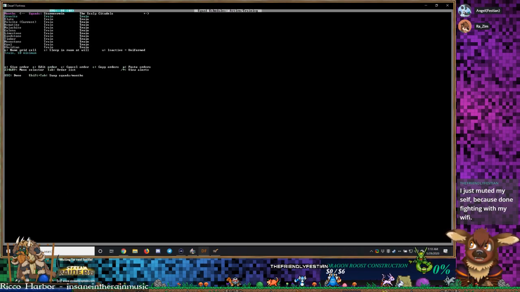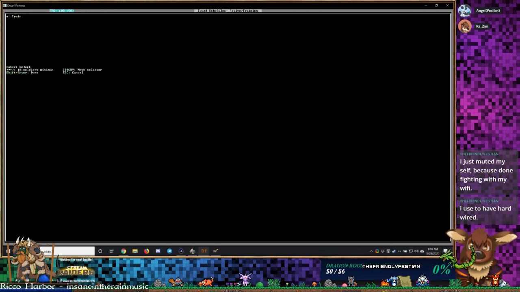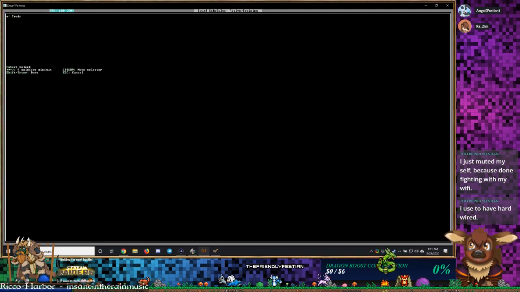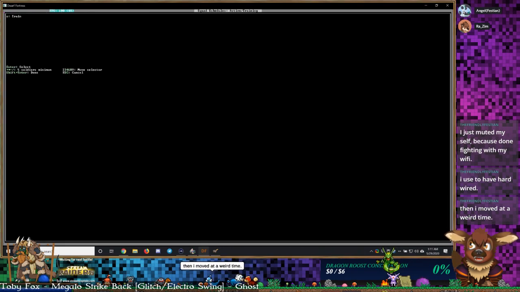Now we need to make sure that these guys are set to train as well. So we're gonna set it to 7 soldiers minimum. And we're going to change this one to... we're going to swap it back and forth. 10 minimum 1 month, 5 minimum the next month. And just go back and forth that way.